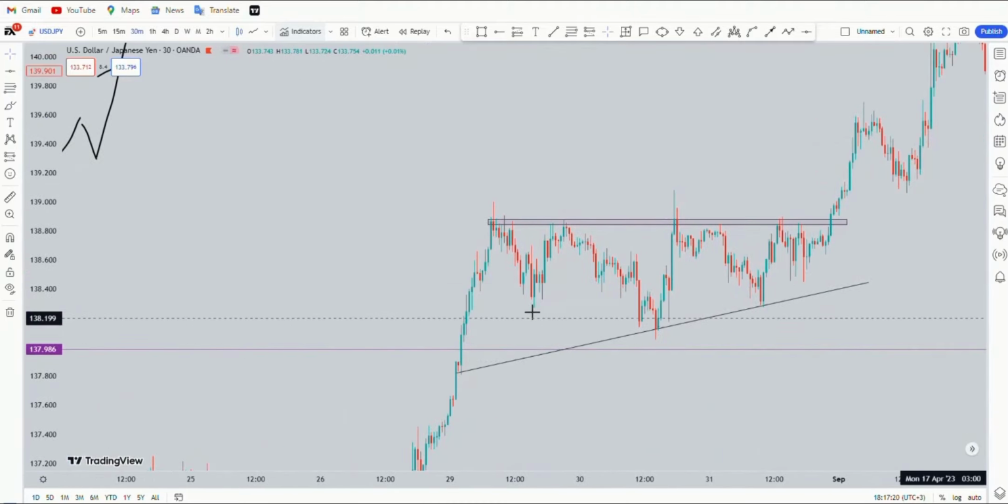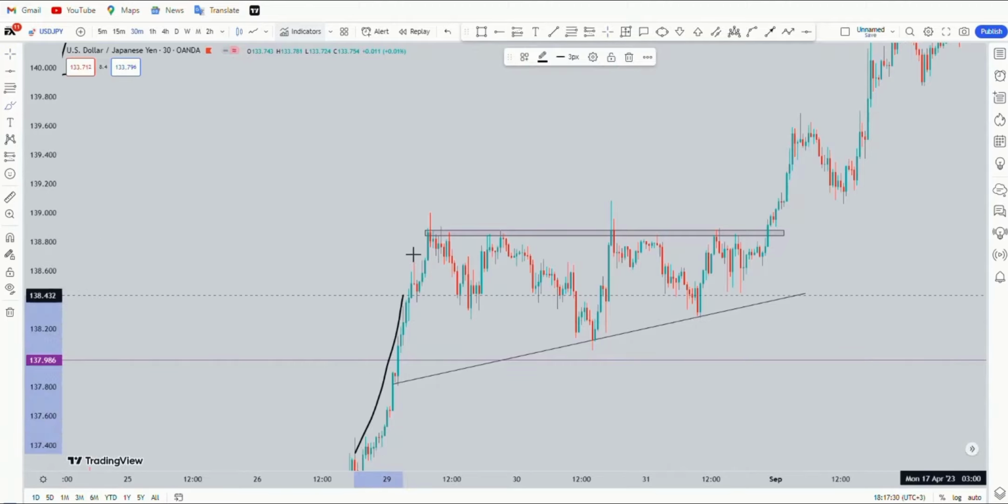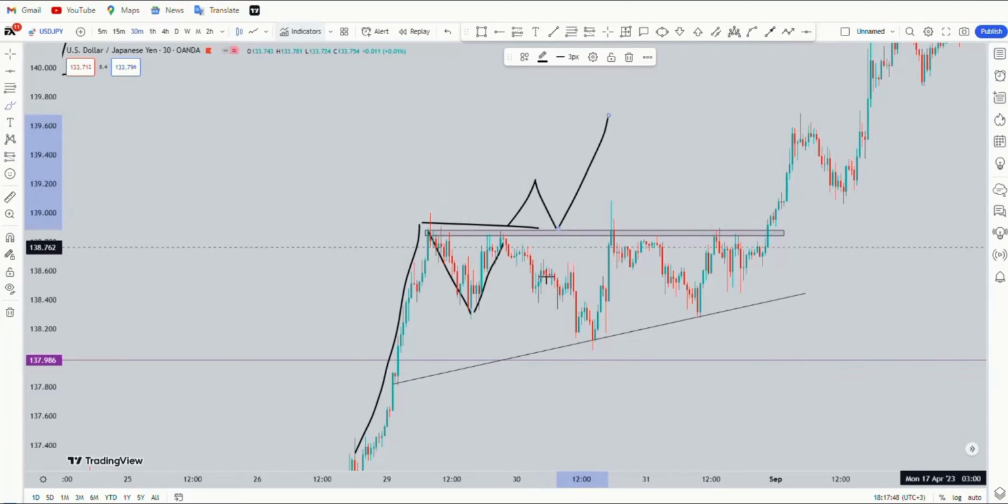When we come here, I already indicated our ascending triangle. You can see very well that the market was moving from down going up. It reached this point, it came back down, and when it was going back up, we're just waiting to see at least if it breaks this high. If it breaks, you wait for a test and we take it. Of which, it failed, coming back down, and it came back up, it came back down.